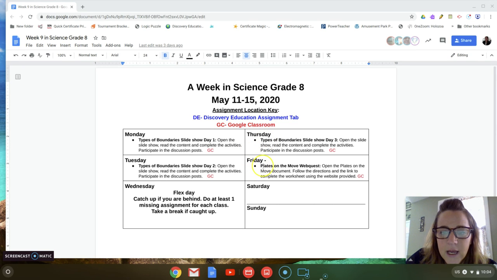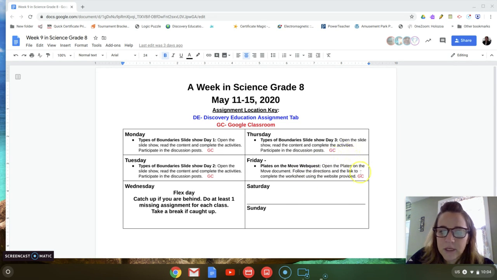On Friday, I put in a document in the Google Classroom that is like a web quest. It's really not like a web quest. You're going to one website, but I couldn't find another word for it. But within that web quest, there's a link to go to this cool interactive website that helps you visualize real places on Earth that have these plate boundaries and real features that are created there. And you'll learn about those names and that geography. And you'll get to see how the plates move.